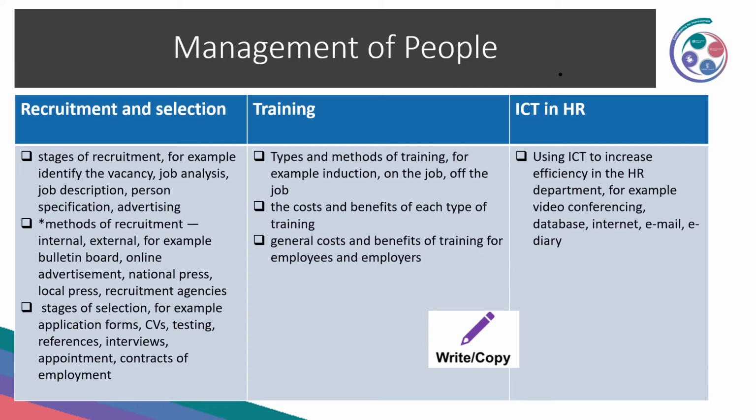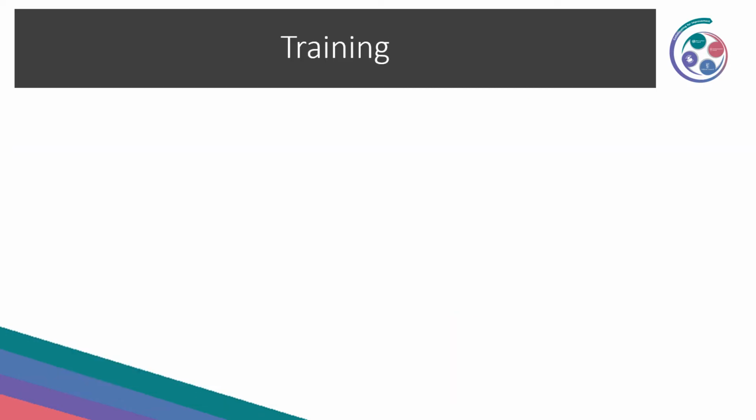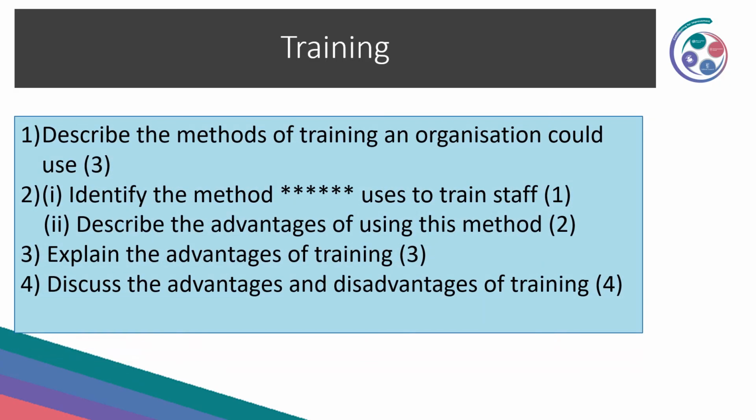Okay, next we're going to look at management of people. And again, you can pause the presentation so that you can have a look at this. We're going to go over training, and some of the questions that you might get asked would be to describe the methods of training an organisation could use, identify the method a business uses to train its staff, followed by describe the advantages of this method. You might be asked to explain, and you might be asked to discuss. So again, you could do these in your own time to have a practice.